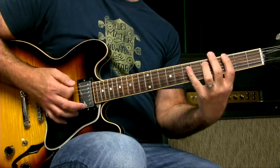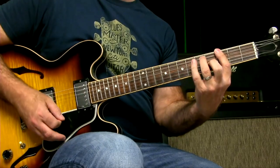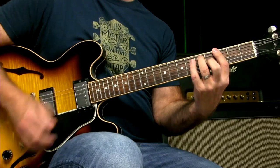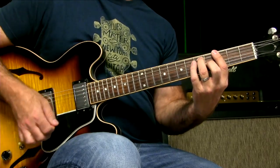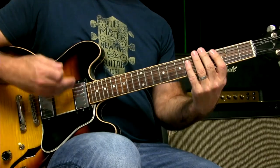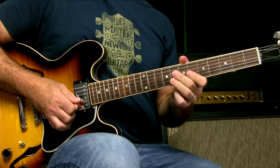We have 1, 2, 3, 4, 1, 2, 3. Or if I'm strumming, 1, 2, 3, 4, 1, 2, 3. Right? Could be anything like that. The numbers are the downbeats. Notice my pick goes down. 1, 2. We call those the downbeats or the on the beats, as opposed to those, which are the off beats.